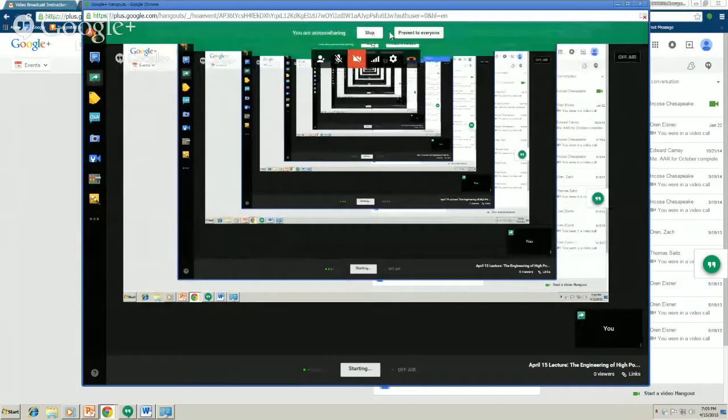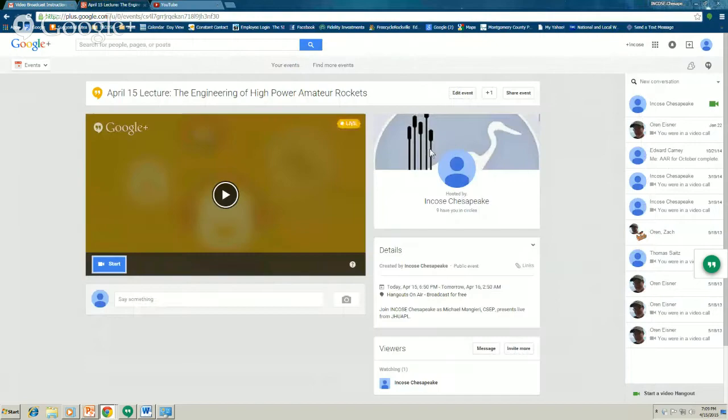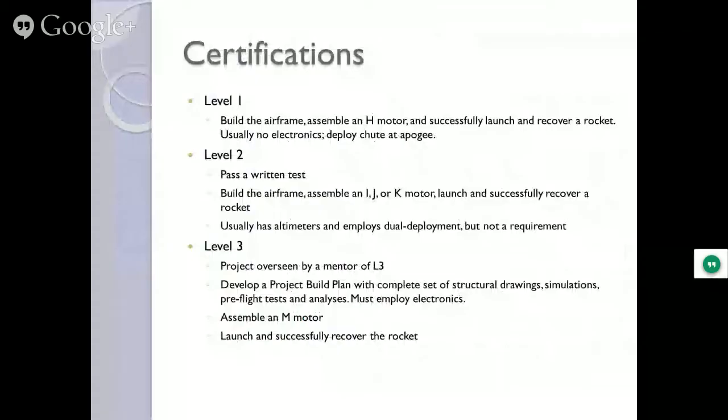Fuel. And amateur rocket, and actually this presentation is a little bit wrong in the word amateur when I used it in the title. Amateur rocket is any size rocket using any kind of motor, anywhere, anyhow. And that's a whole other discussion we can talk about, take another hour or more.